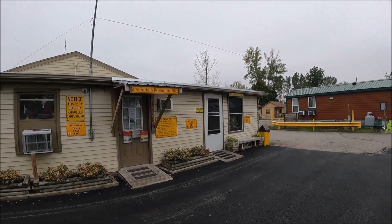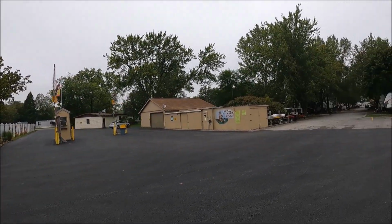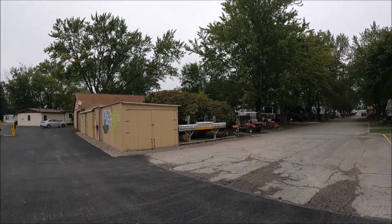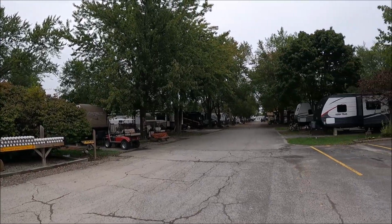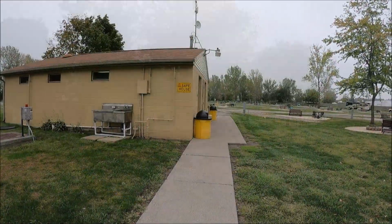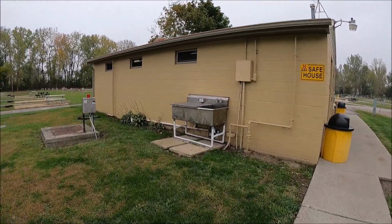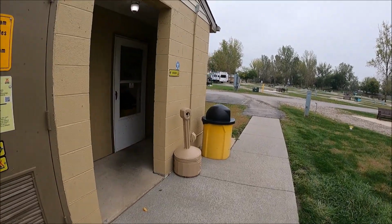Found it easily. Did meet the camp host, super nice guy. Don't remember his name, but I'll find that out. Looks like they rent pedal carts for the kids, so they don't want them on electronic stuff. They've used some of that energy and do a pedal cart. That's cool. Seasonal camper mailboxes. Okay, so that's probably what a lot of these people are. So they do have a couple of bathhouses in here as well. Looks like they have a water hose there and what looks like would be a fish cleaning station maybe right there. So let's walk in their bathhouse and see what it looks like.